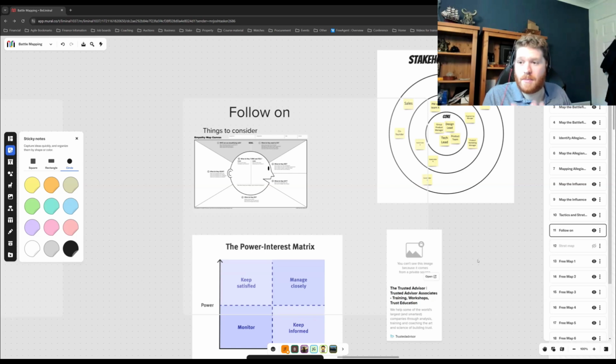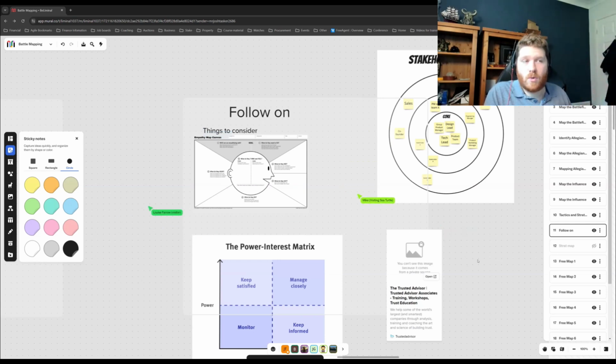Now that you've done this, you may be looking at some of your stakeholders, and the question is going to be: why are they acting this way? What's the behavior here? Now that you can see the influences, and you're going, well, actually, maybe it's because of how this is connected, you may choose to consider things like the great empathy map, and say, well, actually, maybe the reason the stakeholder is acting this way is because of X, Y, Z, A, B, C.